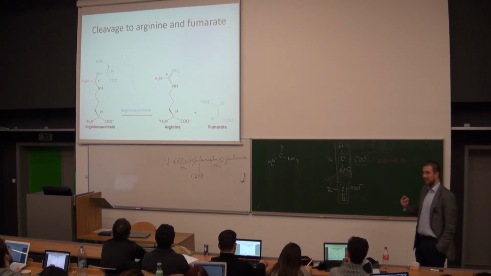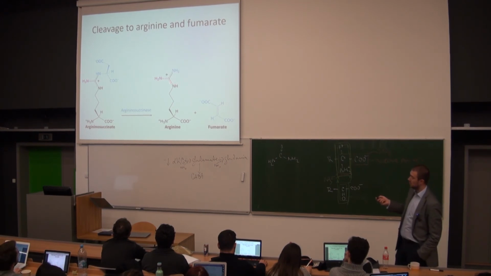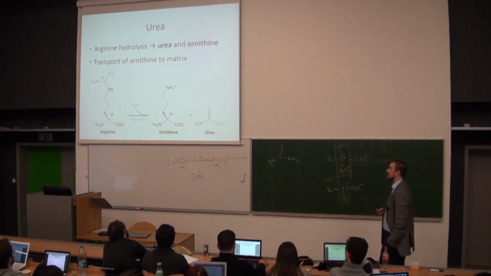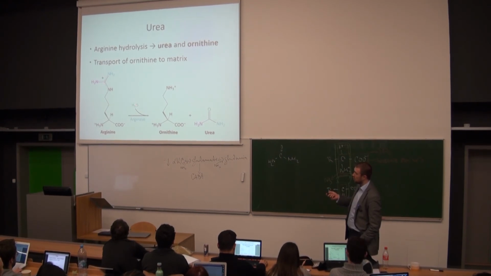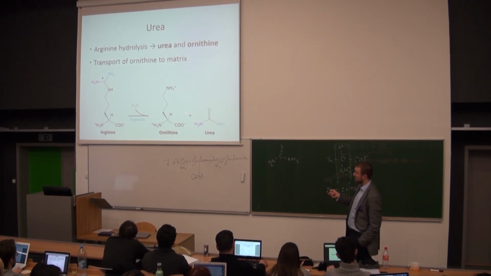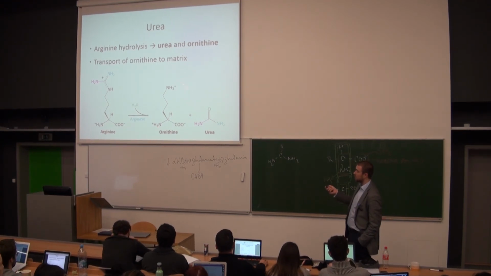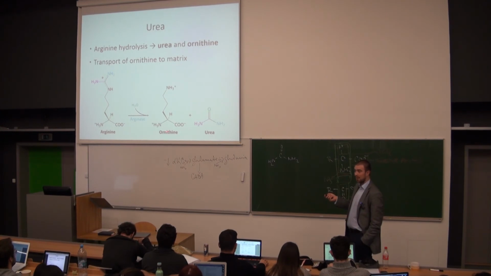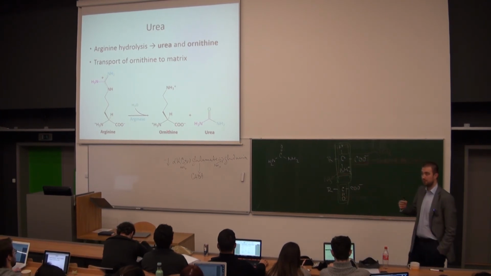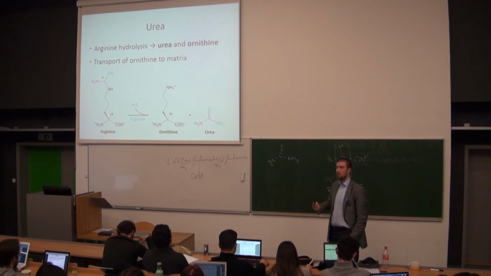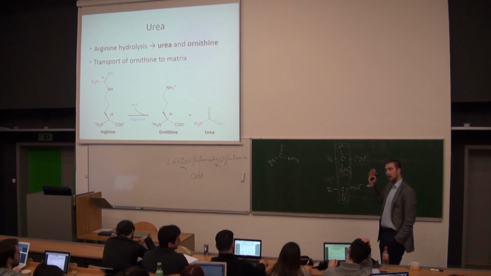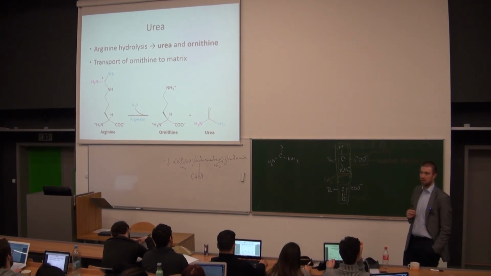And then in the last step, you want here to destroy this bond, and here you can release the urea. So that's the second lytic reaction where during the hydrolysis of arginine, you destroy this bond. The oxygen you incorporate, or you bind it to the carbon, and here you gain the molecule of urea, and you regenerate the molecule of ornithine. Now the ornithine can return inside the matrix of mitochondria. It can go to the second reaction with carbamoyl phosphate, forming citrulline, then joining aspartate, and then you cleave it to another molecule of urea.